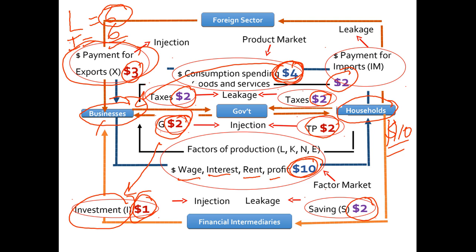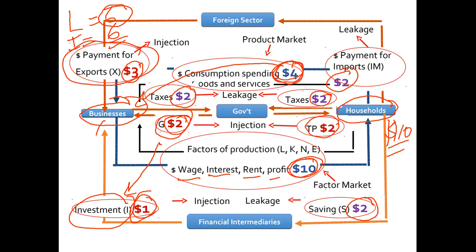Okay, government can also give incentive to these investors to invest more, that is the central bank of any country. In Canada, it's Bank of Canada, by lowering the policy rate, tax rate. So if Bank of Canada lowers the policy rate, investors have incentive to borrow money from the banks because the cost of borrowing has gone down, and they invest more. Similarly, if you have a lower value of your currency, so if the Canadian dollar depreciated, then foreigners have incentive to buy our products. Why? Because it becomes cheaper in terms of foreign currency. So these are different policies that government will use to boost domestic demand for domestic goods and services.